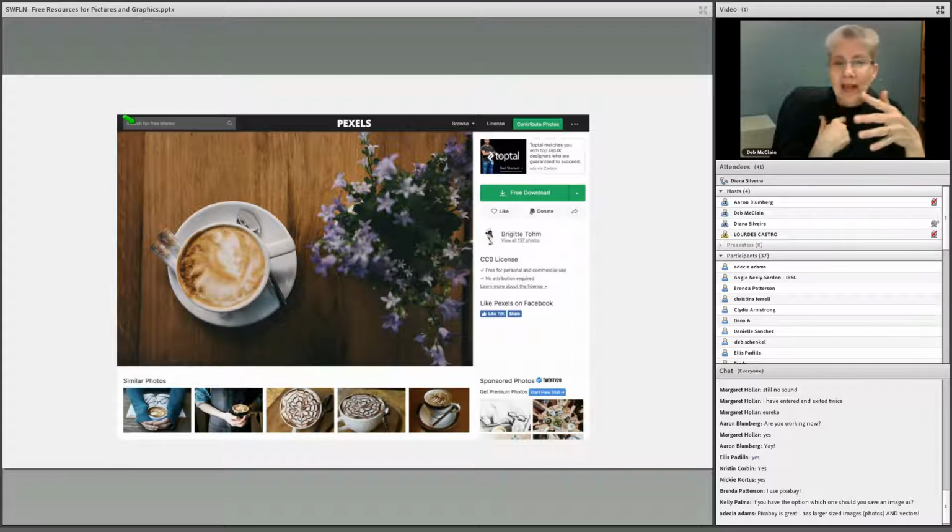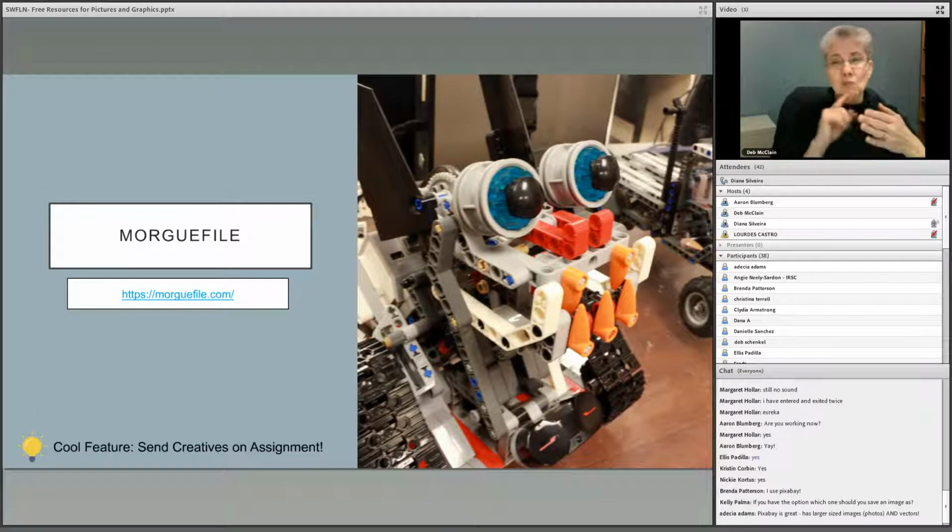So I can put in women with computer, or I can browse people, and then I can browse technology, and I can scroll down into it. I would say the indexing on all of these sites is not the most fantastic, so sometimes you have to do different searches to find what you're looking for. And the other thing, these sites I think are fairly high quality. Some of the other ones we're going to talk about, you have to go through a little bit more because there are, as you guys know, some really horrible stock images out there in this world.